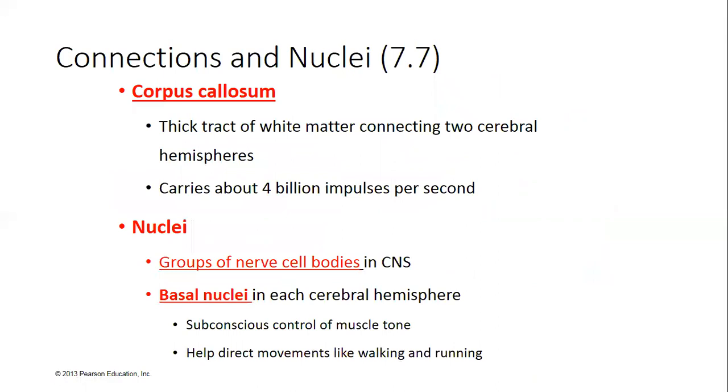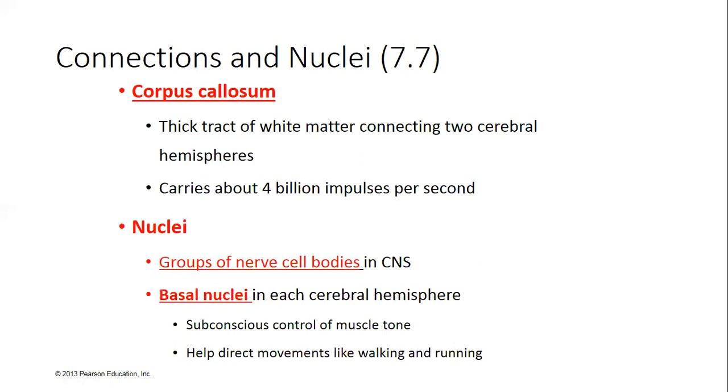So the corpus callosum. There are some connections in the brain, and these connections allow for communication between one area of the brain and another. So to connect the right hemisphere of the cerebrum to the left hemisphere of the cerebrum, there's a structure called the corpus callosum. There's fibers, basically neuronal fibers, meaning axons, that run from right side to left side or left side to right side and create this structure called the corpus callosum.